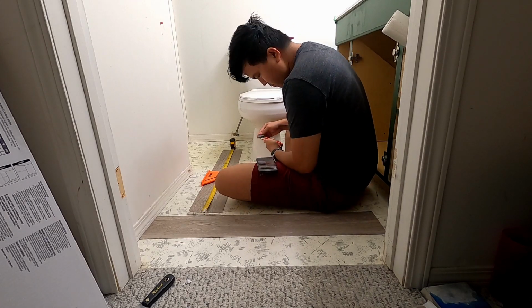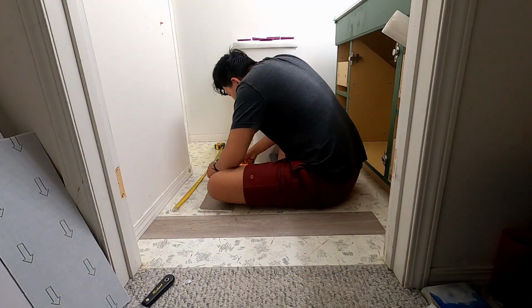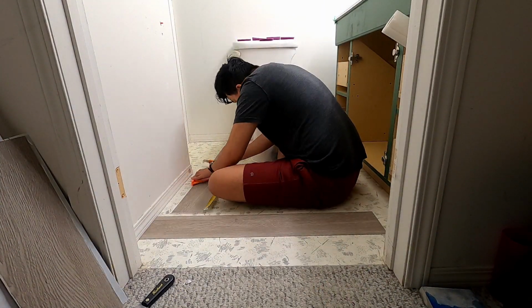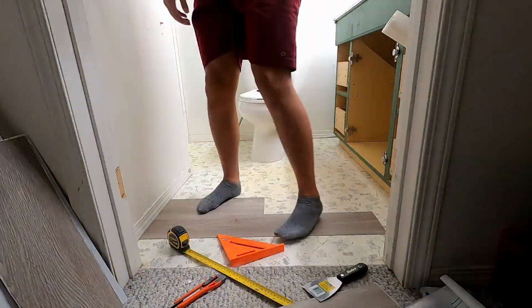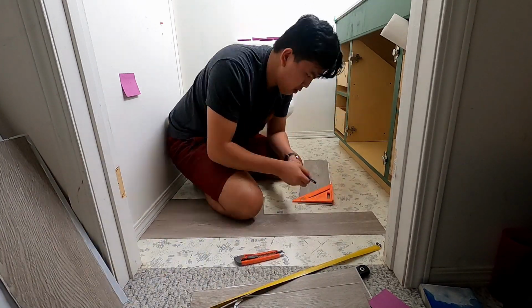Here I am starting the flooring. It was difficult for me because it was my first time and I really haven't worked with any type of flooring before. Doing the flooring took me 2 days, I believe. It was a tedious job for me even though this bathroom was the smallest in the world.